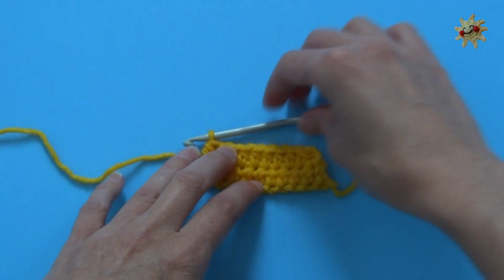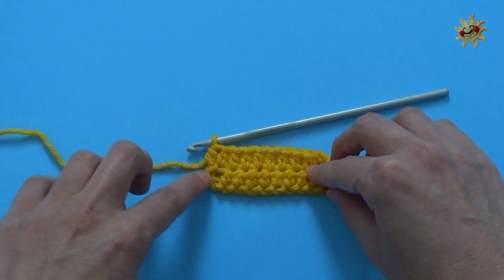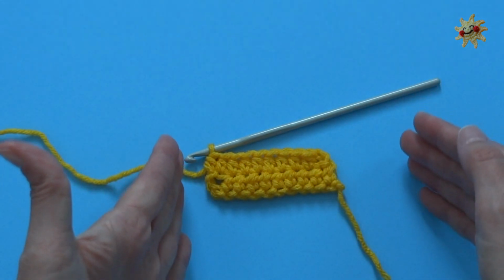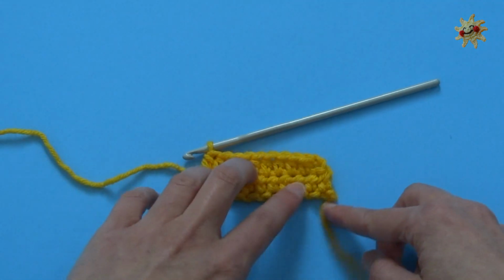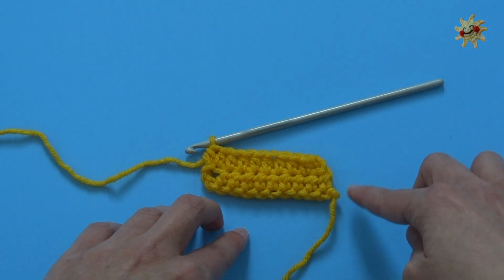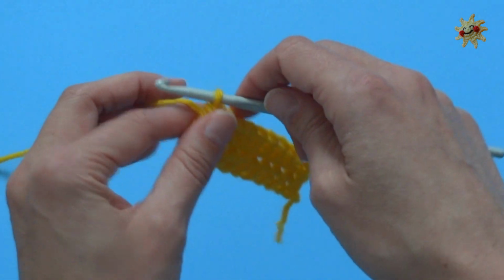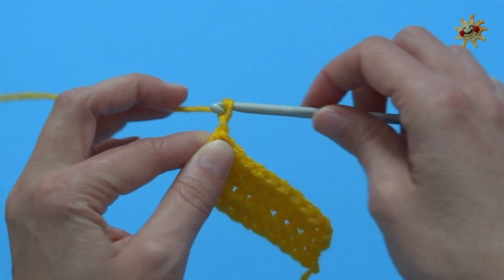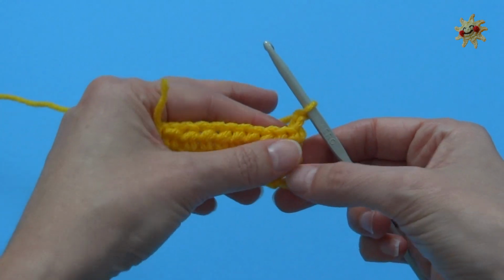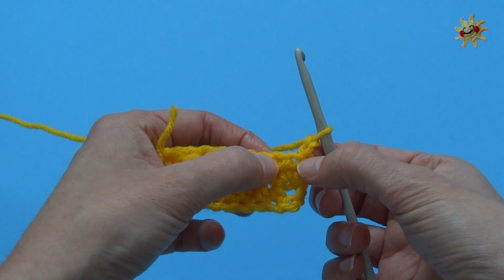Now, working that little turning chain is what's going to keep your work running flat all the way up. This one bends in a little bit right now, but it'll straighten up when we work our last half double crochet into that chain. So let's chain 2 to begin our next row, turn our work, skip the first stitch, and work into the next one.